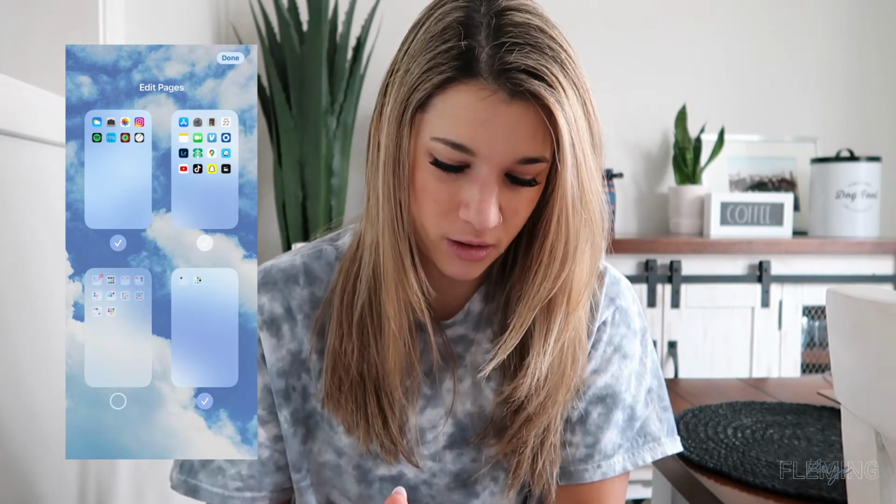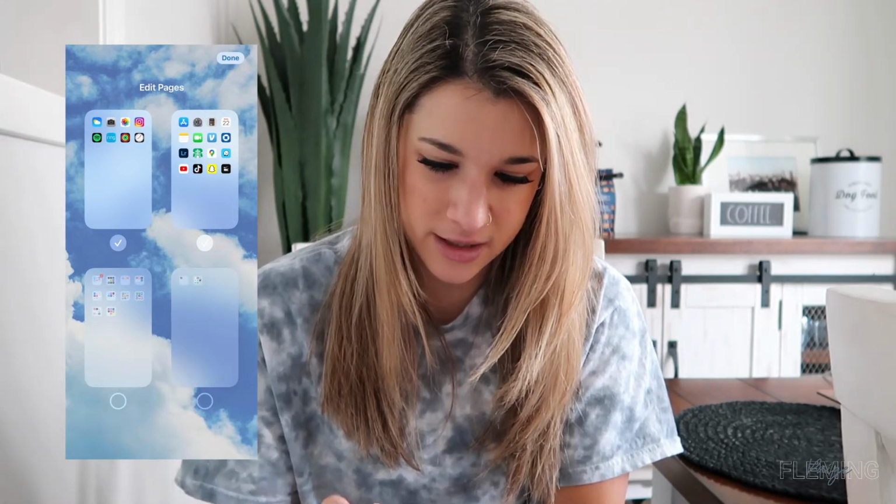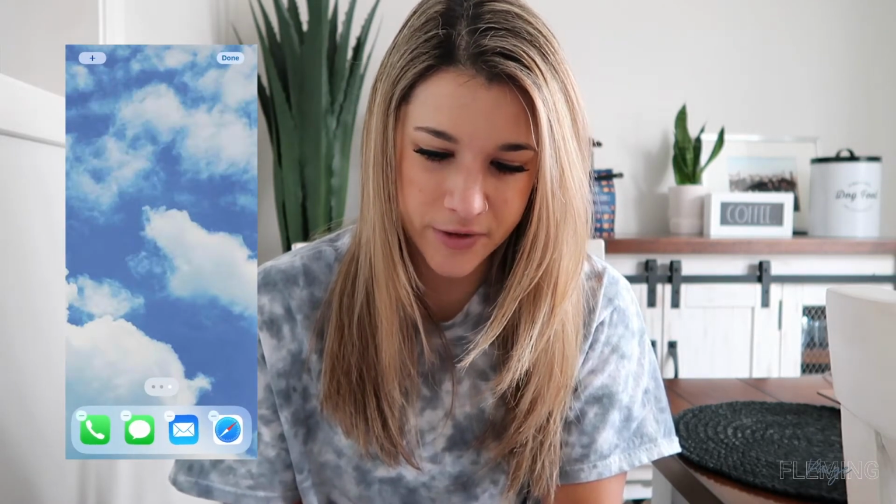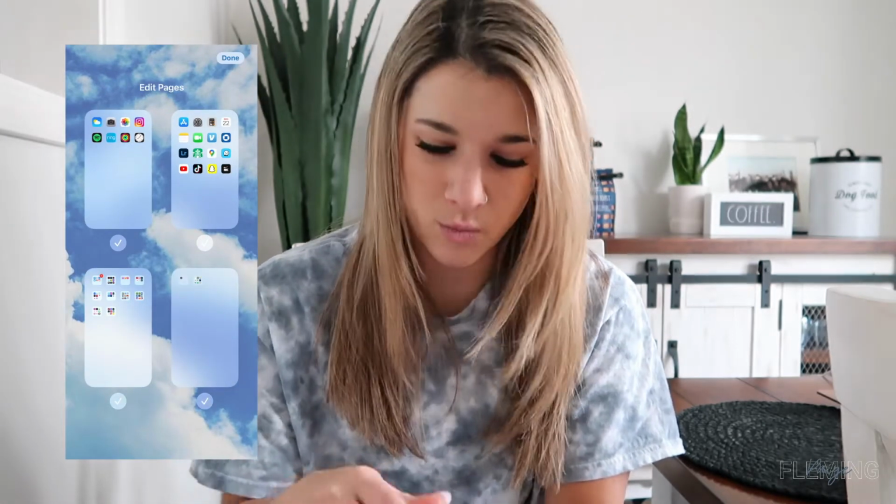So if I don't want to look at all of those folders, I can hide both of these and then I only have these two. It's pretty cool. But for now, I'm just gonna keep these both checked. I'll probably uncheck the one at the end later on once I have everything organized and set up. But yeah, it's pretty cool.